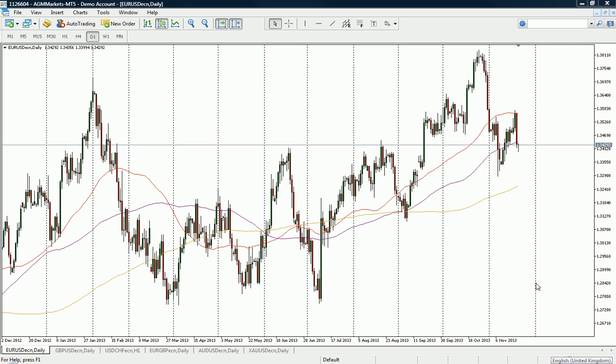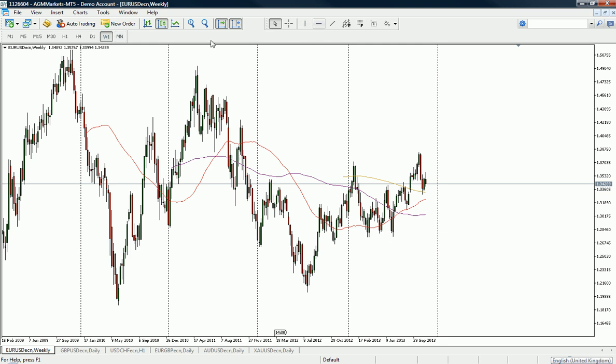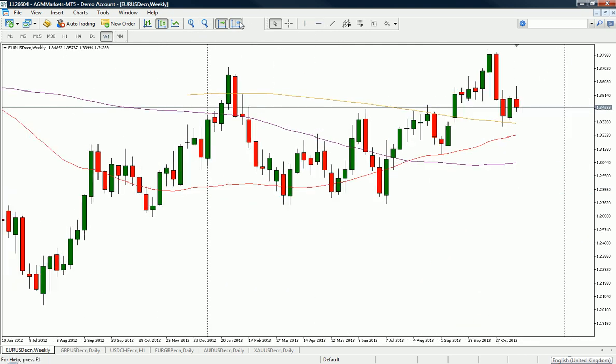Okay, then let's have a look at this Euro Dollar chart. So briefly, just flip it to the weekly and have a look at what the last few weeks' candles were. Last week's candle, a nice bullish candle, not quite an engulfing. Nicely came off the 200-week moving average though, so bear that in mind. This week's candles really start to sell off.